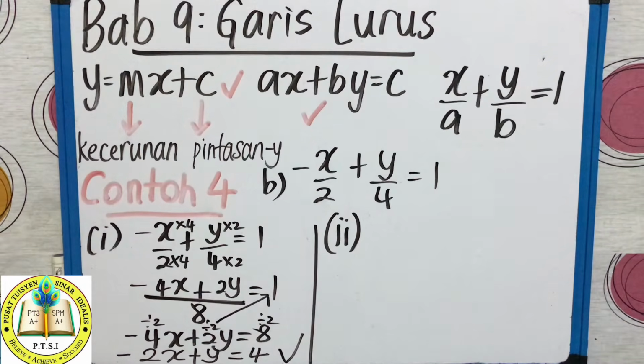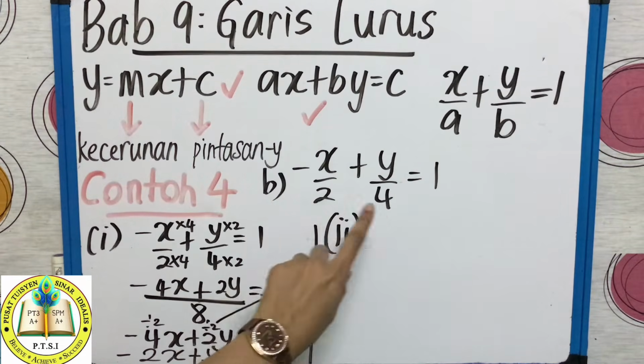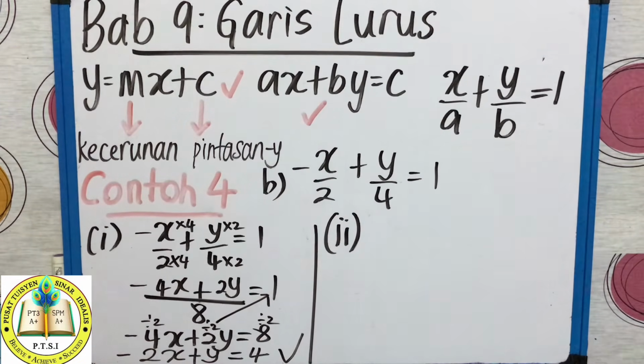Finish. Can you see, class? This one negative 2x plus 1y. But the 1 usually we don't put. So, negative 2x plus y equal 4. Sudah. So, dalam bentuk ax plus by equal c. Tadi pun betul tapi belum kecilkan lagi. So, remember to simplest form. So, remember class, whenever they gave you pecahan and they ask you to change to this form, apa yang cikgu kata, what's the first rules?